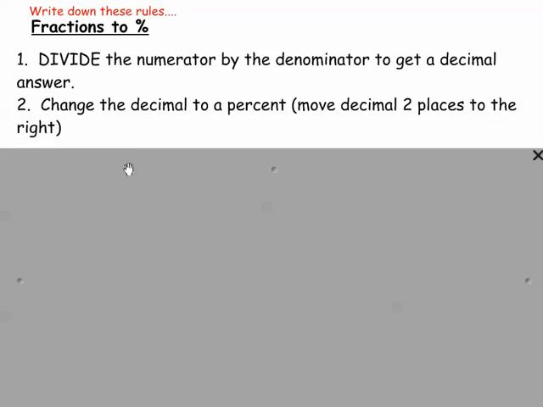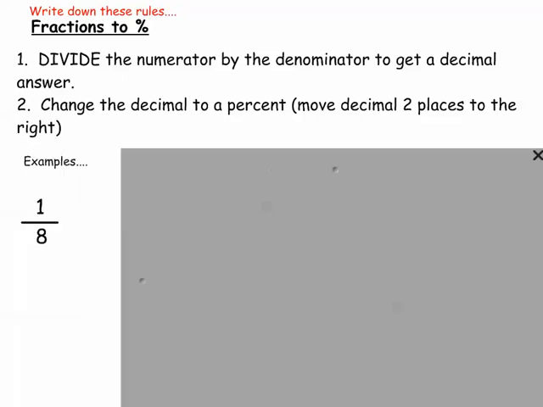All right, let's actually move on to the second way before I give you some to work on your own. Here's the second way that always works, but sometimes it's a little bit more in-depth. So to go from a fraction to a percent, I can divide the numerator by the denominator to get a decimal. Once I have a decimal, then I simply change that decimal to a percent. And we just did that in the last video, which means once I have a decimal to a percent, I simply move my decimal 2 places to the right.